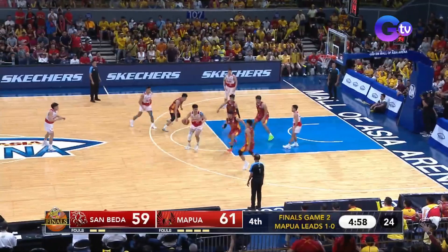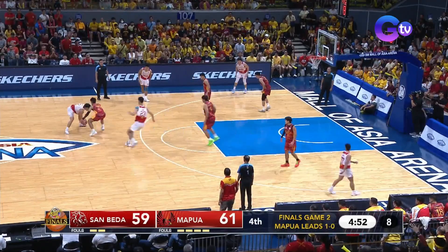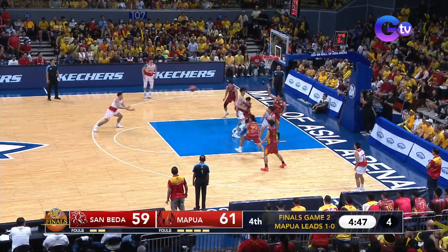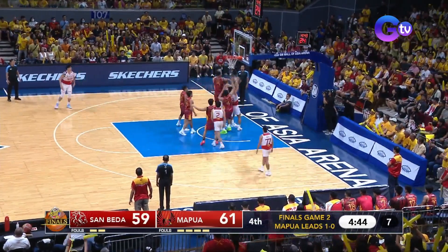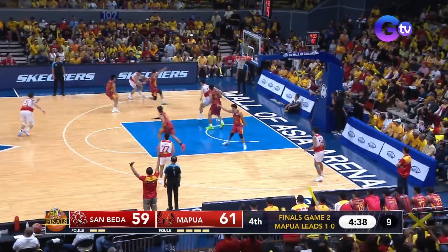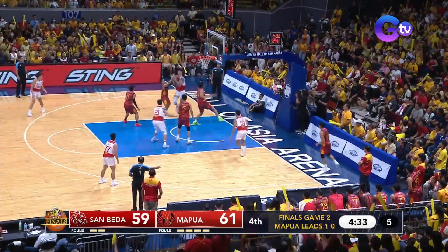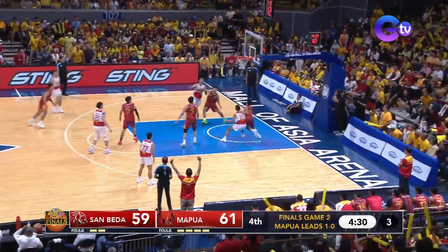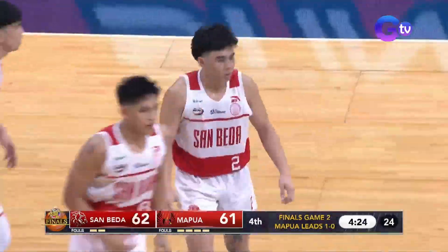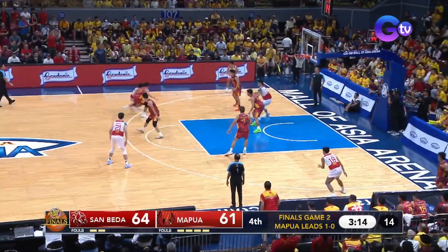Battle for the board. Hopia hustling for it. Jacob — his time to take over. Cortez, extra pass. Payosing, wala pa rin. Hopia with another offensive board. Let's see what they can do. Cross court pass, they swing it to the corner. Payosing, wala pa rin. Look at Hopia — how about that? Cortez! Nylon on the free! Look at the effort. After the timeout — yan lang hindi mo gusto if you're a coach, committing an error after a timeout.